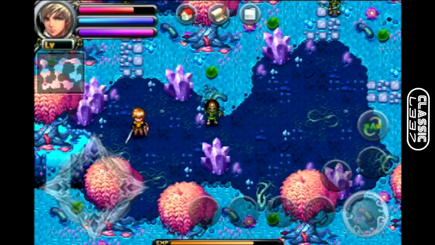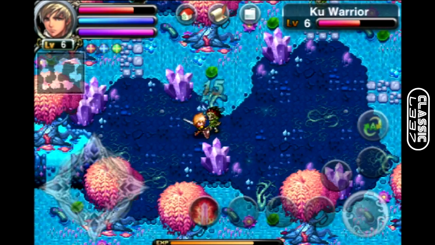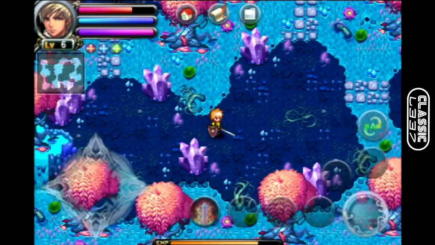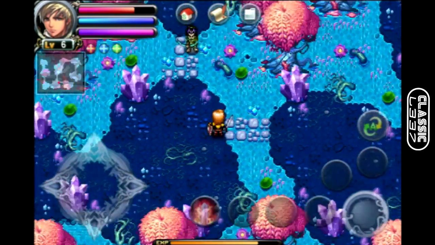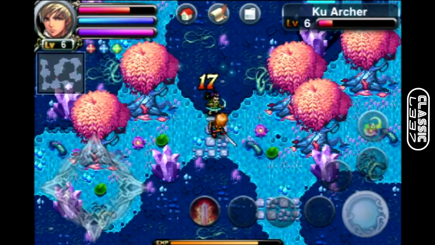But as you can see, the art style is really, really good. I'm in the Cuckoo Warrior dungeon here. I've really enjoyed playing this game so far. I like the leveling up system. I don't know how annoying the in-app purchase thing is going to get until later in the game, but overall I'm very, very pleased with this game.